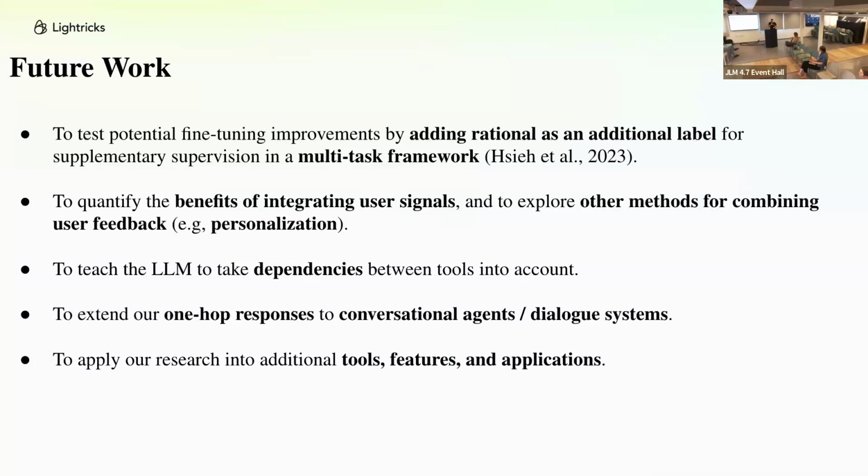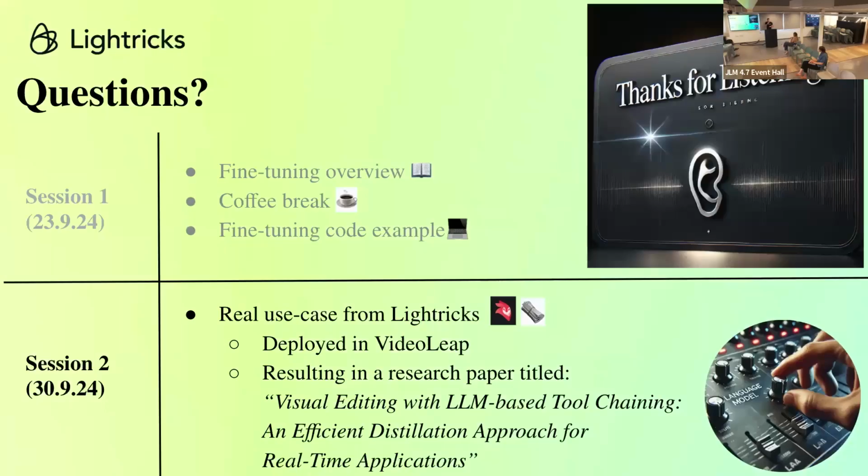And last point, we can apply this research to additional tools, features, and applications. For example, we have the transition between clips or light effects, so other features in VideoLeap, and also features in Facetune. So this approach is a general approach. Okay, so that's it. Thanks for listening, and I think we have a few minutes for questions.